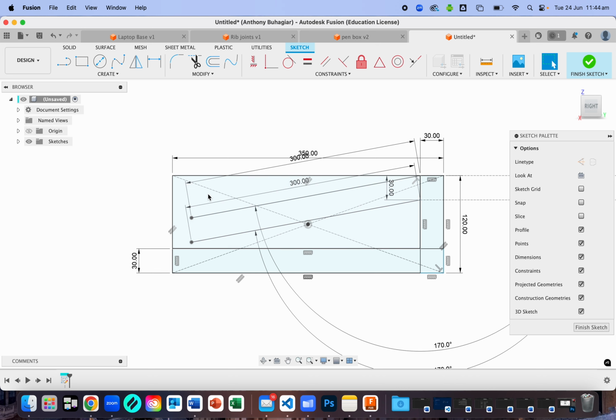And now you can see what I mean about not having interference between that diagonal piece at the top that's going to hold the laptop base and the rectangular structure at the bottom. So there's about 3 or 4 mil of clearance in that particular piece, which is exactly what I wanted, to be honest with you.